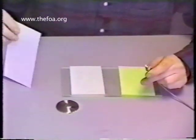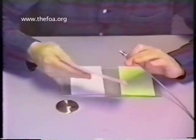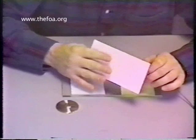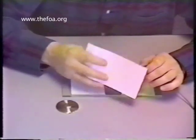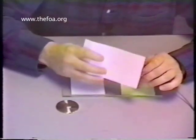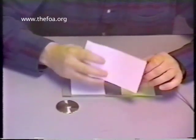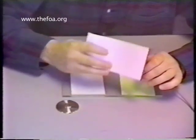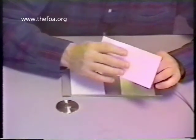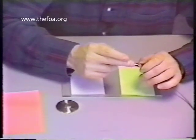Take your connector and your 12-micron lapping film. I hold it away from my hand where it's nice and soft and flexible, and I proceed to rub back and forth. That's going to take about 20 seconds. You'll notice a change in the sound when the glass is gone — it gets a little quieter. Then take it once close to your hand and give it a nice, flush, smooth surface.